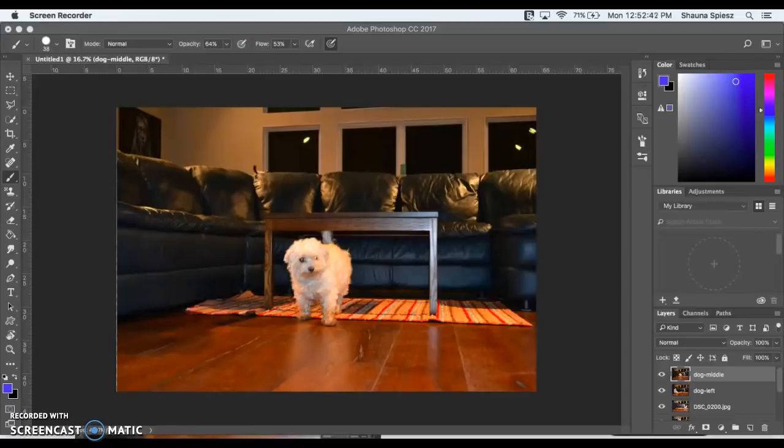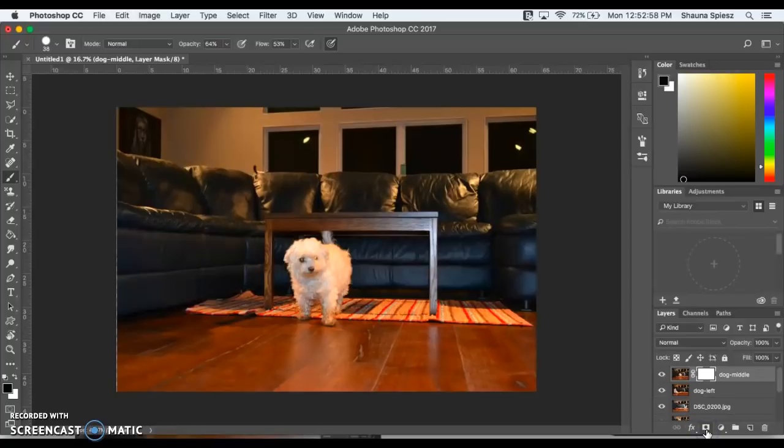So there's the same process we're going to be doing for each one. So clone, erase, invert. Each layer we're going to be doing that, and it's going to bring back the next layer. So starting out, I'm going to add my mask, which is this little square in the Layers panel with the circle in it. So add layer mask, I'm going to click on that, and this adds this little white box over here which is called the mask.